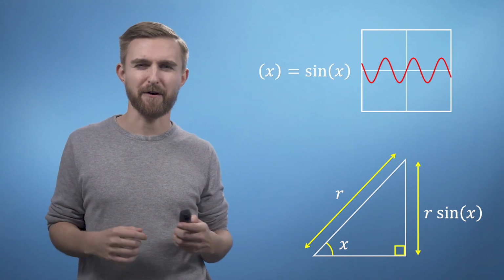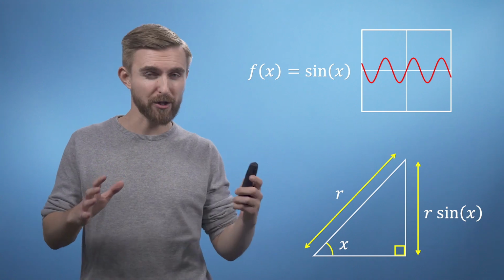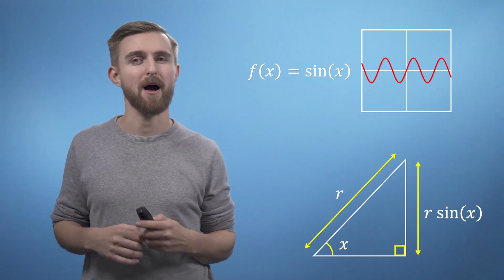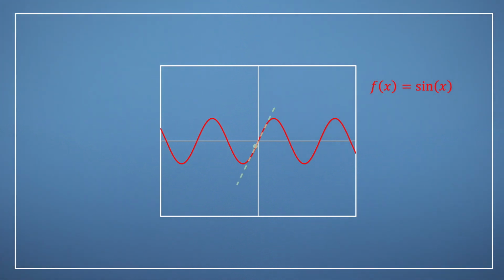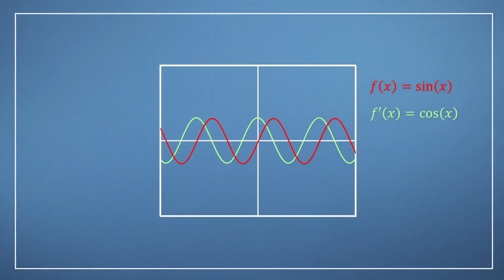Let's take a look at this function and see if we can work out what shape its derivative would be by eye. So, sine x starts with a positive gradient, which gently decreases until it's 0 at the top of the bump, and then it starts being negative again until it gets to the bottom of the next bump, and it turns out that the derivative of sine x is actually just cosine x. Now, what happens when we differentiate cosine x?